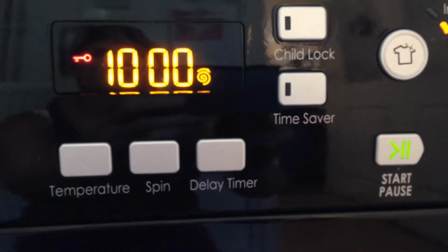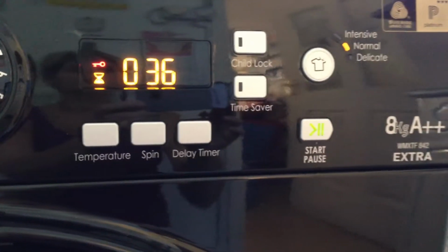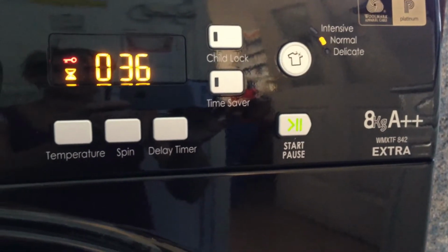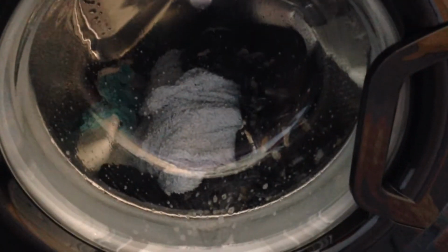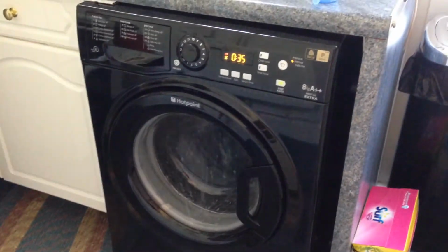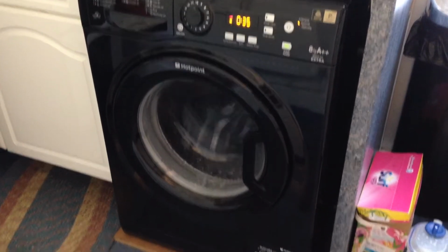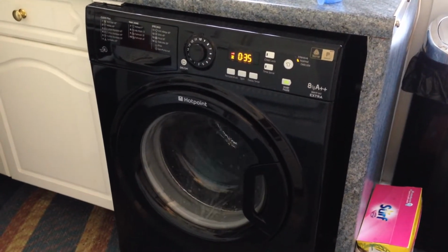Spin has stayed the same anyway, which is good, because I can change the spin and I can change the temperature if the cycles are on. I just noticed that. But it stayed to where I want it, which is good. Right, I'll come back again in a few more minutes, and hopefully it will be spinning and you will be able to see that then as well. Right, back in a few minutes.